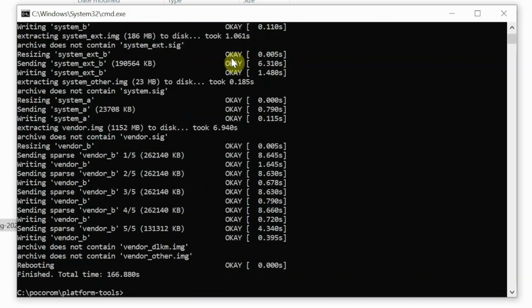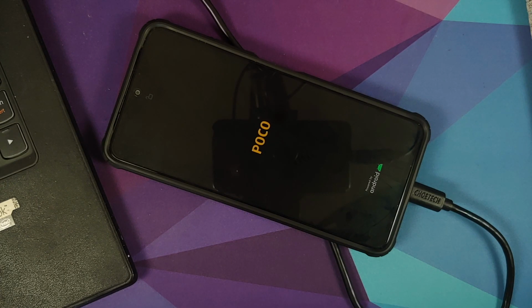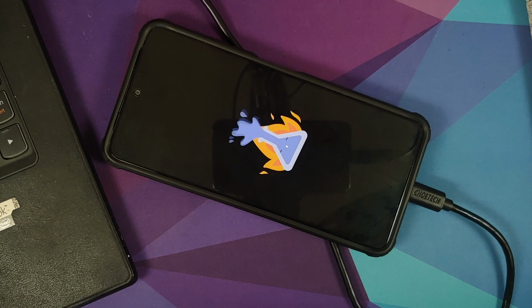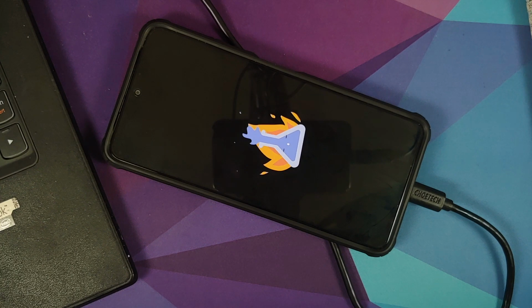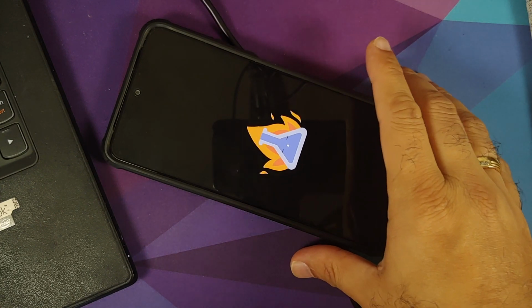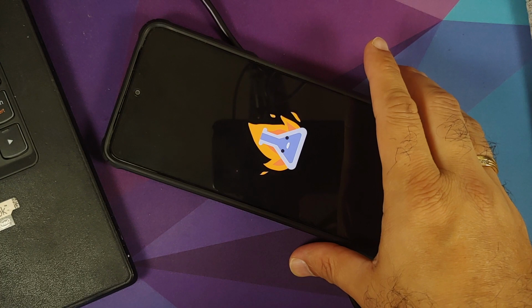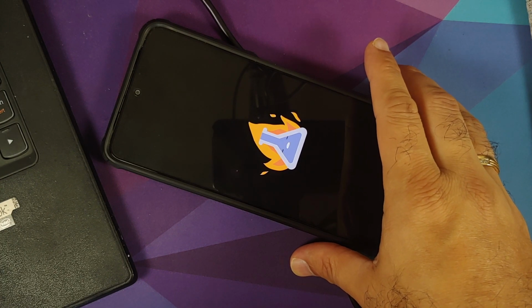So once the process finished, the device is now rebooting, and let us see what we reboot back into. Strangely enough, we didn't have to do anything else. The device is at the ProtonAOSP boot animation, and let us see if we can boot into Android or not. It has been a few minutes and I am pretty sure we are not going to boot, and that is because we haven't performed a factory wipe.